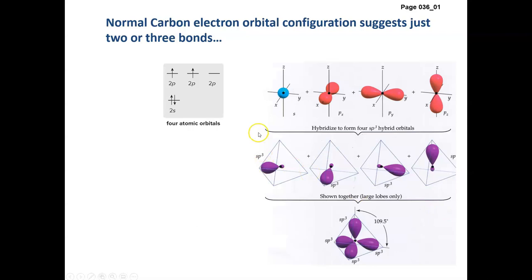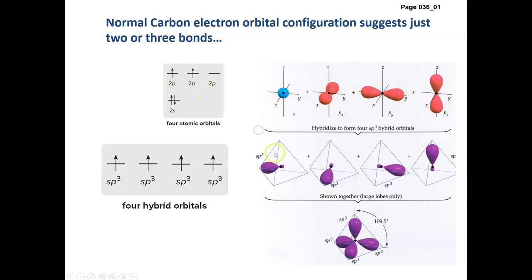So here, let's look at this visually. This is the 2s orbital. It would be a sphere shape. And then we have the px, py, and pz orbitals, and these would be the 4 atomic orbitals. Our hybrid orbitals would be sp3, which is saying we have 1 s orbital and 3 p orbitals that are hybridized into these 4 different orbitals. And you can see that they're oriented in a tetrahedral shape. So these are all kind of combined here, and this is where we now expect our electrons to be.